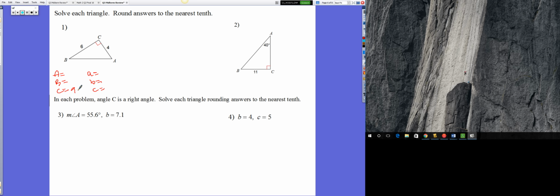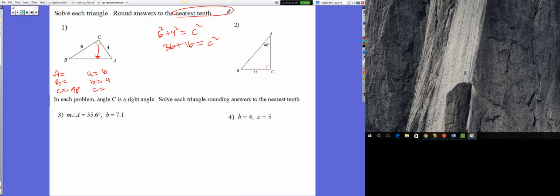Angle C is 90 degrees, and this 4 is side B, and the 6 is side A, and I need to find side C, so I'm going to do Pythagorean theorem. I'm going to do the little one squared, add the little one squared, and that is equal to the big one. The big one is always opposite to 90. That corner of the 90 points to the hypotenuse, and that is always your longest. So 36 plus 4 squared, 16 is c squared.